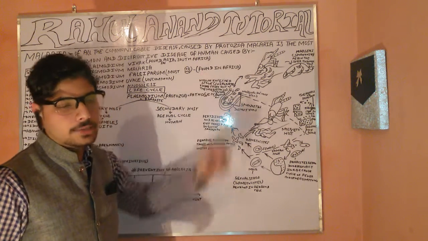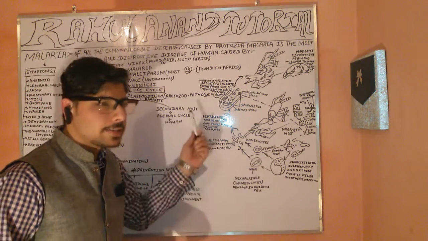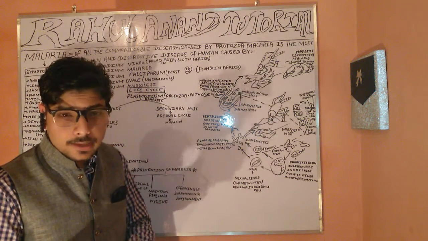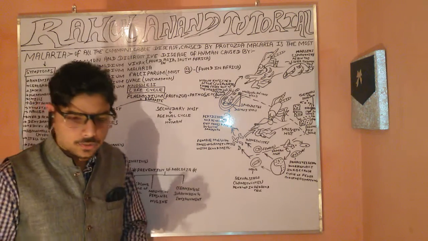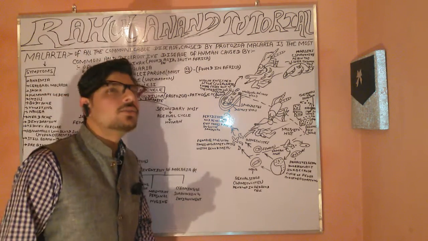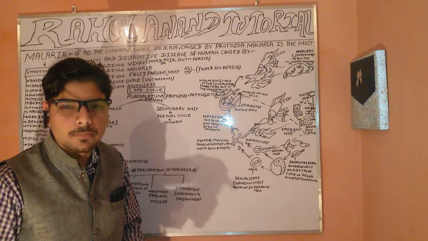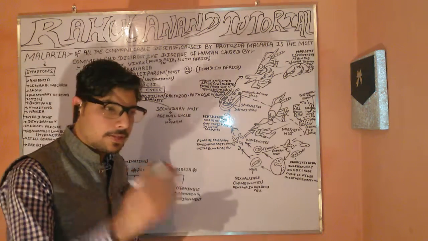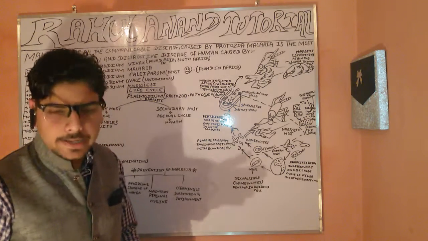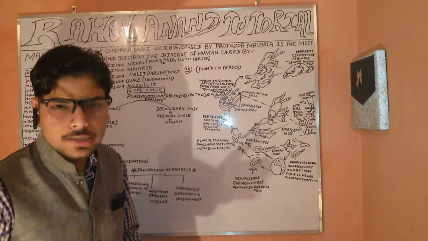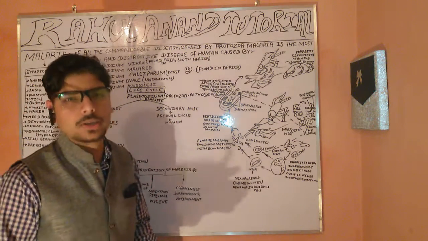We are having the protozoa, as well as different types of malarial parasites and the malaria-causing infection vectors. So what are actually these vectors? Let's talk about this. There are 4 to 5 different types of malaria: Plasmodium vivax, Plasmodium falciparum, Plasmodium ovale, Plasmodium malariae as well as Plasmodium knowlesi. Let's talk about these in detail.